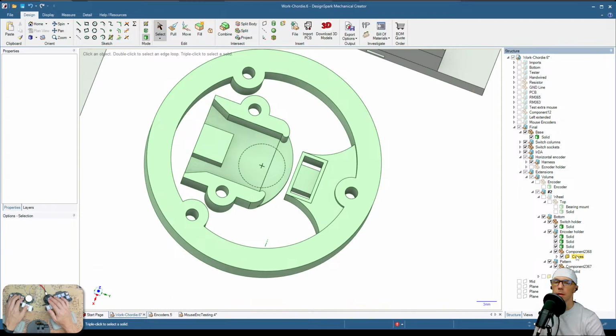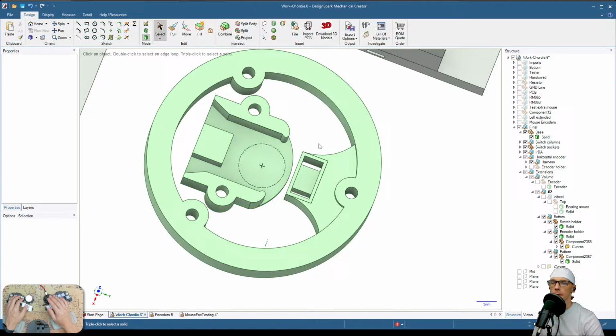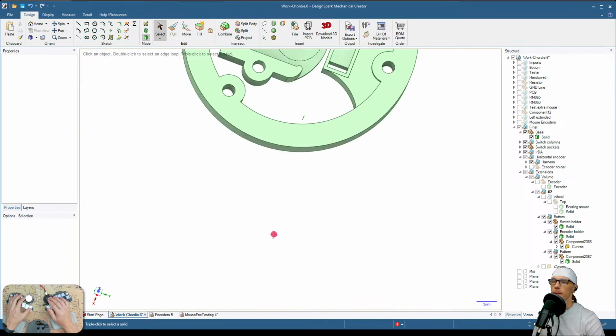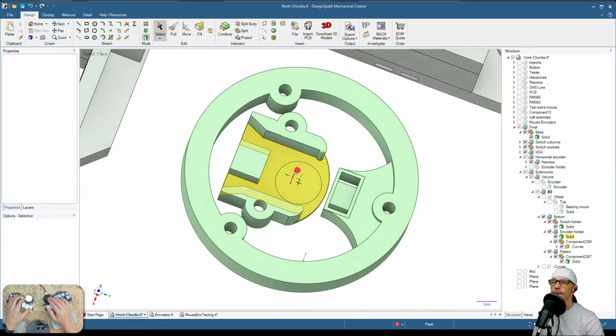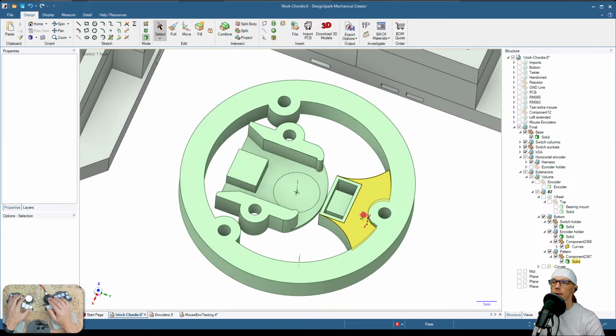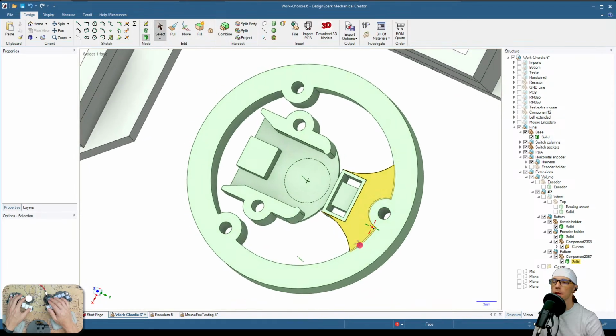That is part of the encoder. Let's connect everything into one piece. Okay, so I guess we have it done in a way.